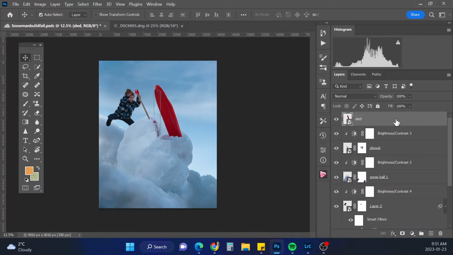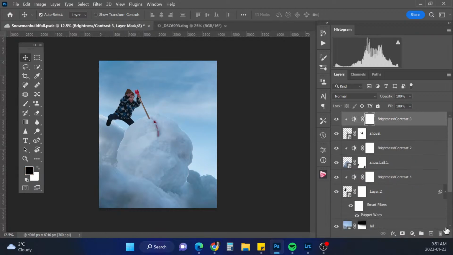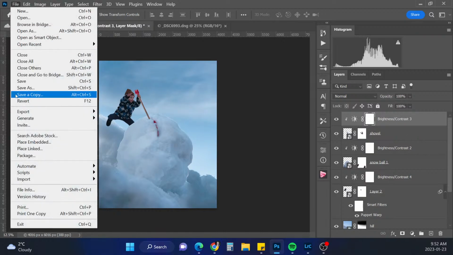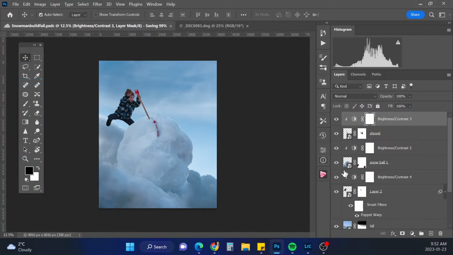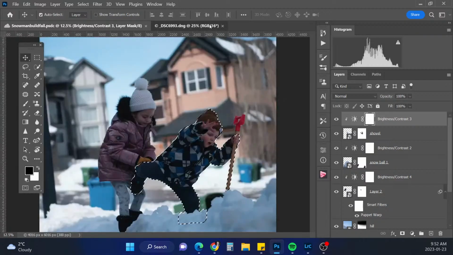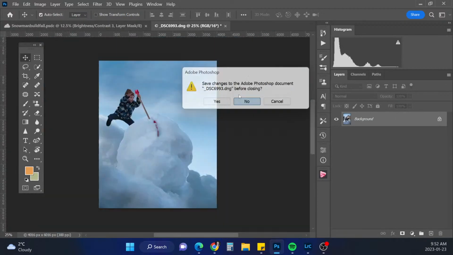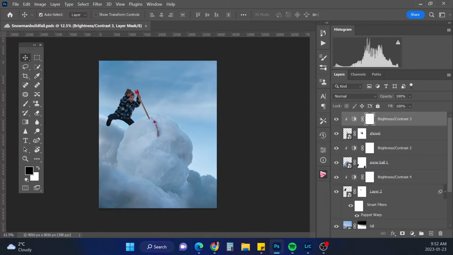Like your eye is gonna go straight to that red sled. So I'm gonna delete it. Okay, I'm gonna save it again. File, save. And we will close this one. Don't need that anymore.